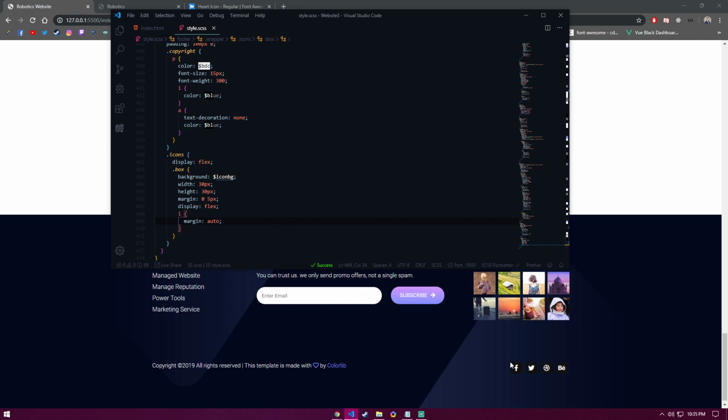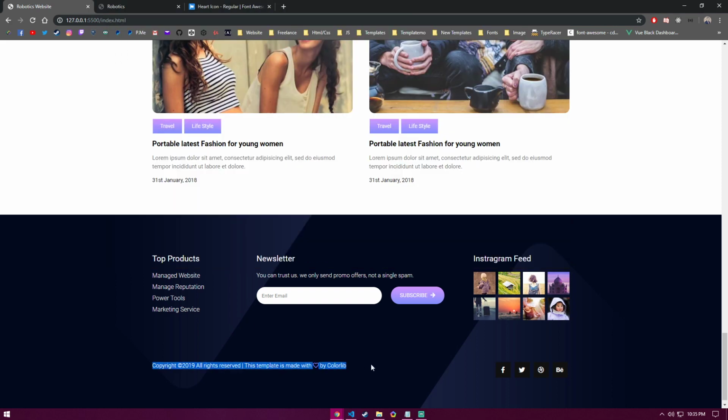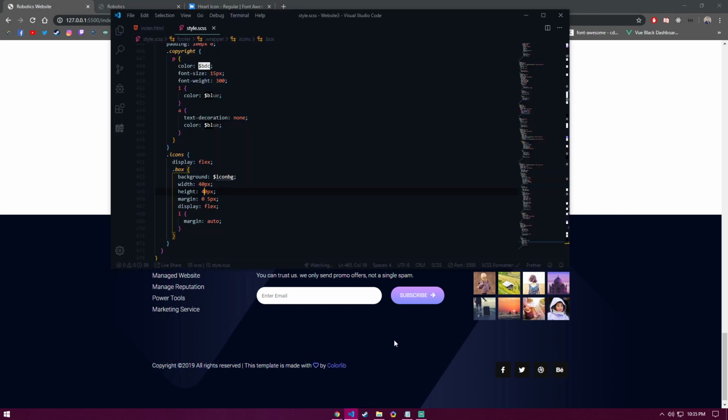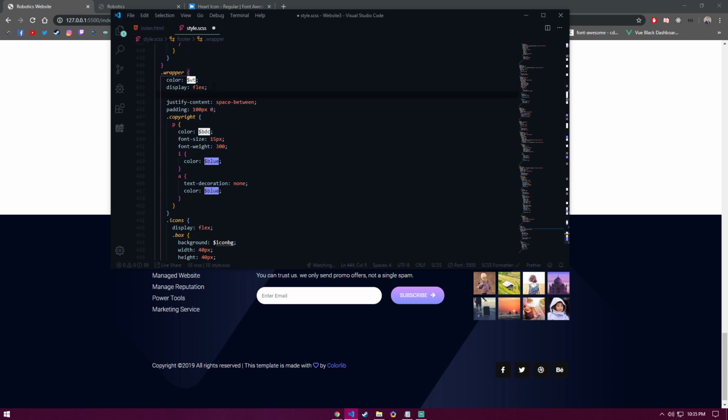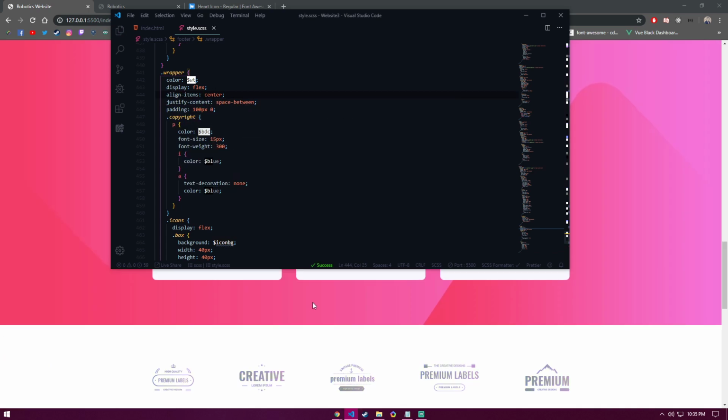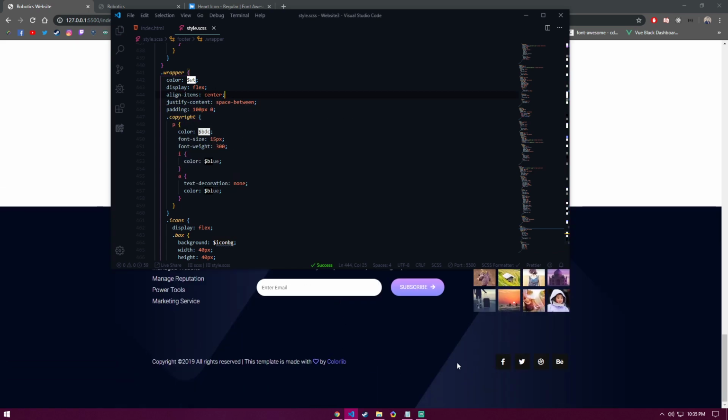This is a bit bigger, so let's do 40, 40. You see what happened here? This is not aligned in center with this. We forgot to add that. So in our wrapper here we can add align items. So this should be centered with this now, like so.